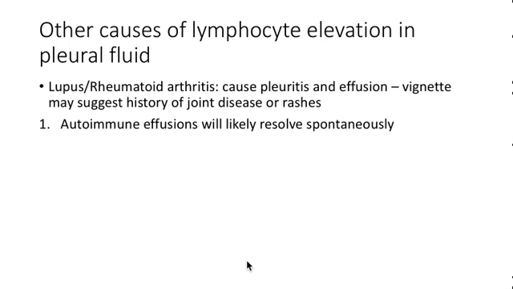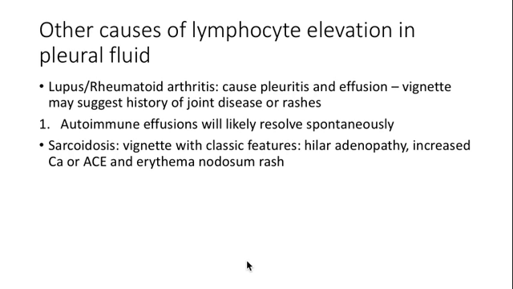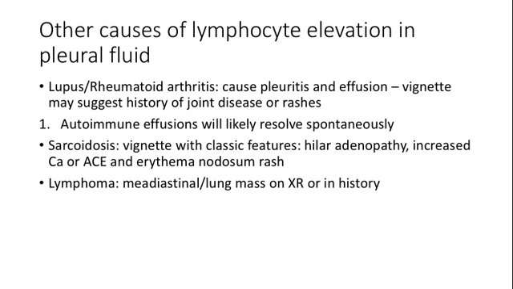Again, we'll just go over this briefly. Autoimmune conditions, lupus, rheumatoid arthritis, you need to know they can cause an effusion. I think that on your shelf, the most you'll be asked to do is recognize that the patient has rheumatoid arthritis, for example. They'll tell you, here's an effusion, what's the most likely cause? And the vignette will say something about wrist pain or joint inflammation, and that should lead you in that direction. Then with sarcoidosis, same thing, lymphocyte predominant, and you should have the classic vignette with the hilar adenopathy, elevated ACE levels, and the rashes. So just be aware that that's another cause of lymphocyte predominant pleural effusions.